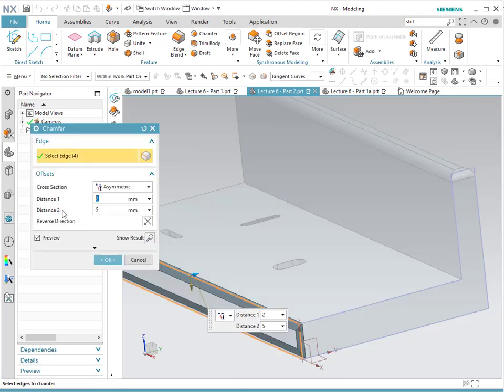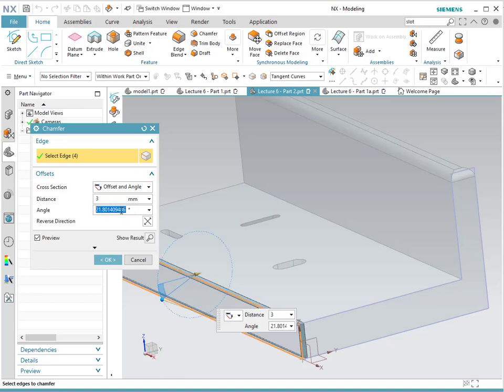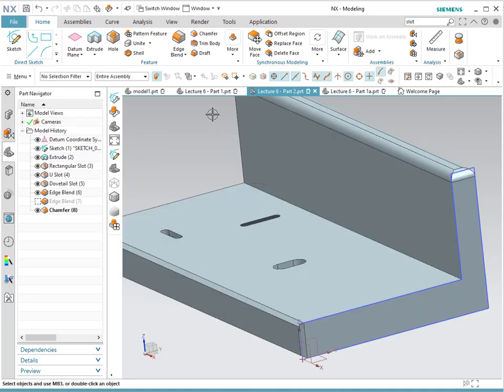And then the other alternative is, instead of values, you could do an offset and an angle. So you could say, for example, you want a distance of 3, and let's see, an angle of 30. The choice of which one of these features to use depends 100% on the type of design that you're trying to complete.